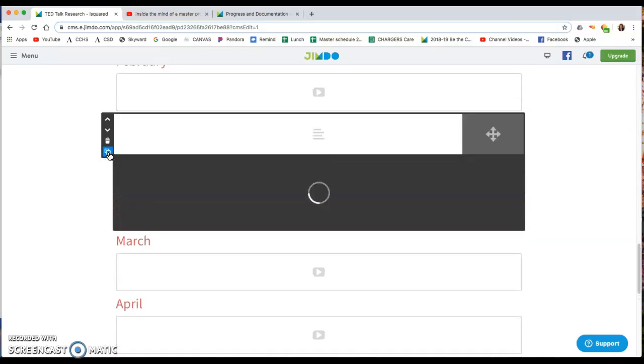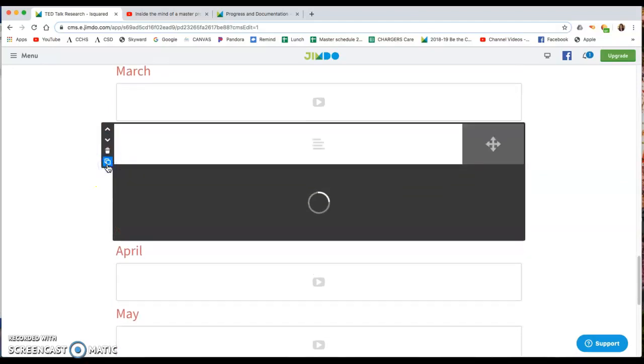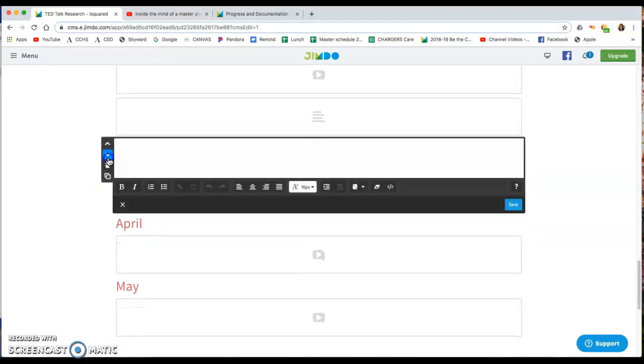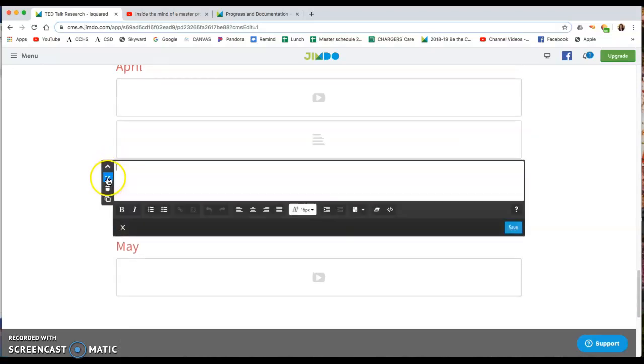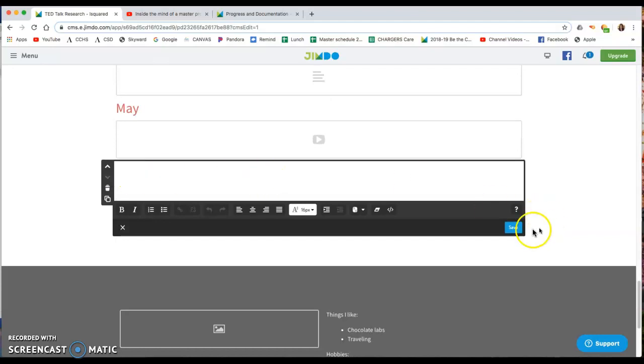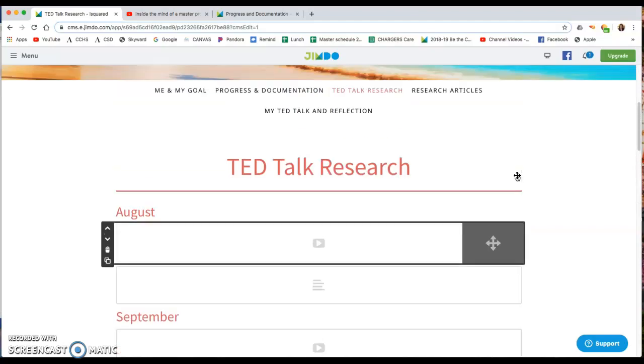Pretty simple. It'll make your life much easier, because then you can just fill in the blanks. And that's this page built. So you've got a place for each of them.